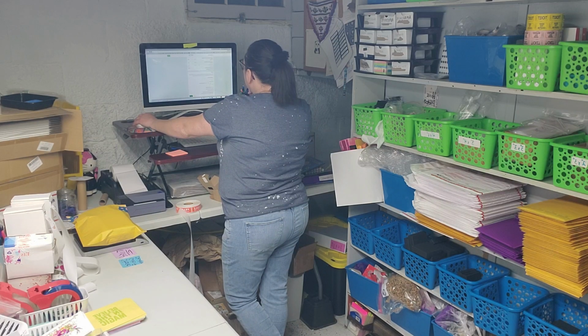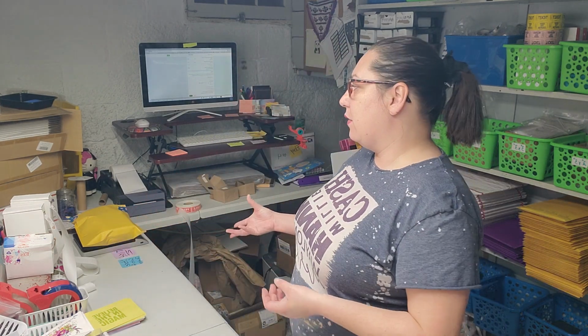Large bubble mailer. So according to the weight of the items, so this is another thing that I'm talking about. According to the weight of the items, it says that this package only weighs 4.56 ounces. When in fact, it actually weighs double that. 8.1. And that's because of the packaging, because of the safety, because of all the extra bubble wrap, and because of the bingo cards and the things. And that is not stuff that we can implement into the weight.